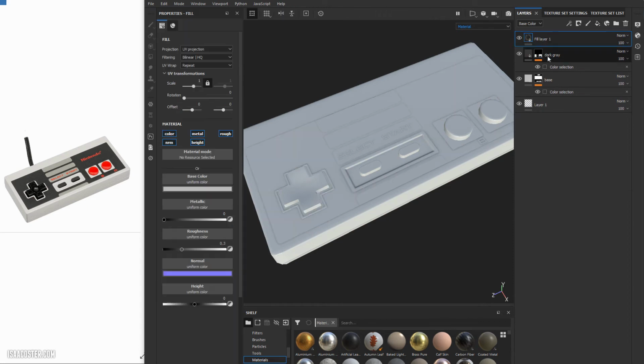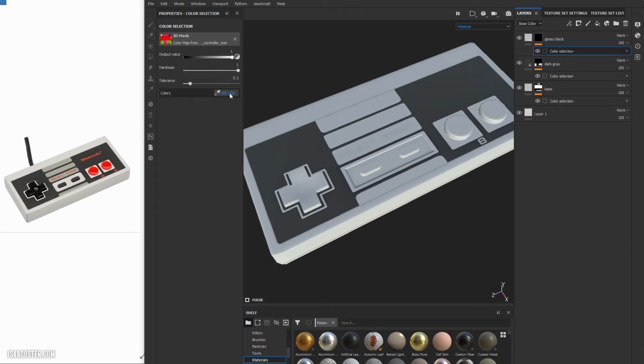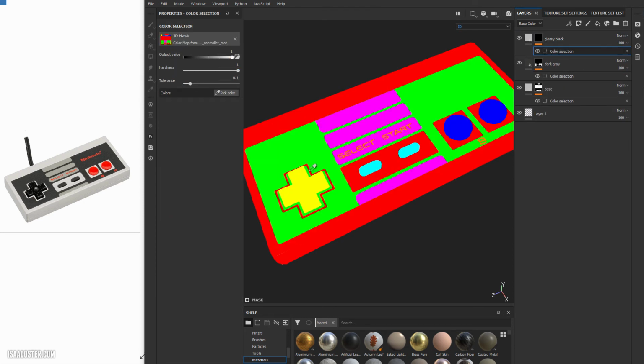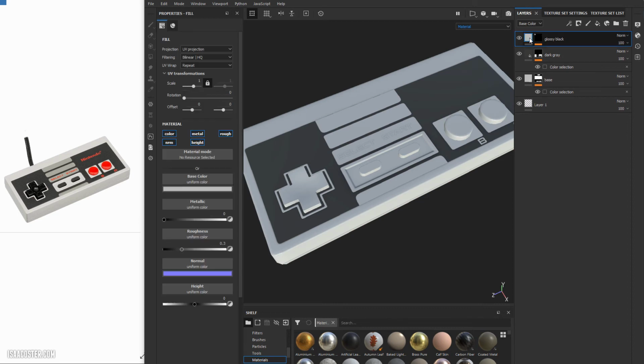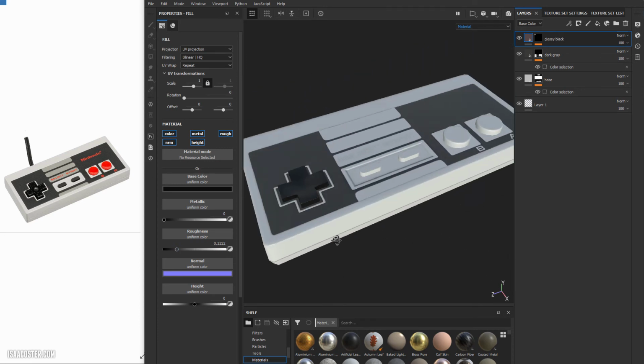Let's make a new fill. And this one we can call glossy black. And we'll add a black mask, mask with color selection. It's going to be the yellow part. Make it black and reduce the roughness so it gets nice and shiny.